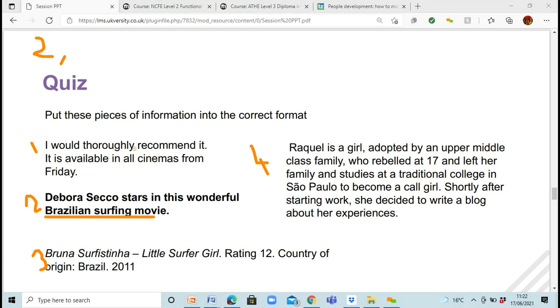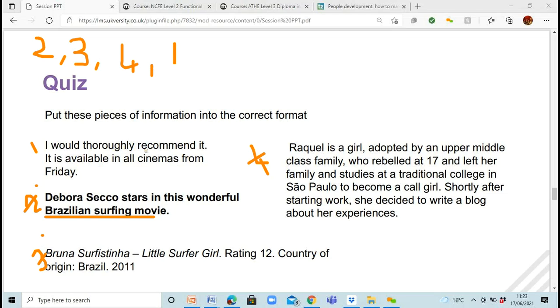Then after number 2, you would have a subheading, wouldn't you? Which one do you think is a subheading? Yeah, number 3. You'd have number 2 first, then you'd have number 3 underneath it. So you'd have the title, then you'd have that next. And then what would come next? I would say 4, because you want to explain what it's about first before you start giving a recommendation. Because if you give a recommendation and then explain, it doesn't make sense. And then after that, 1.